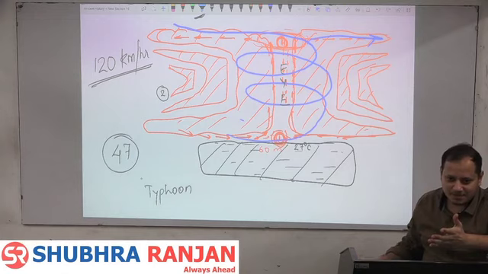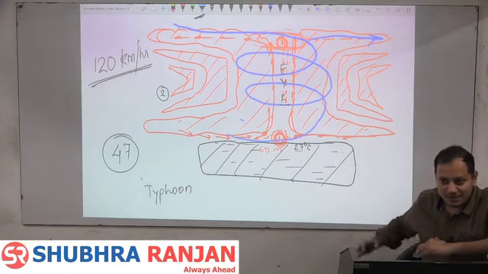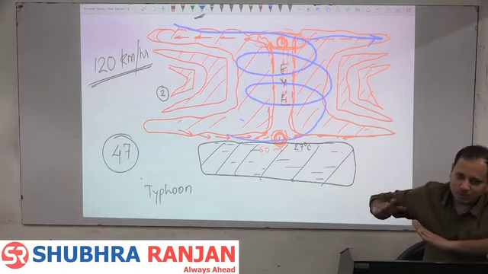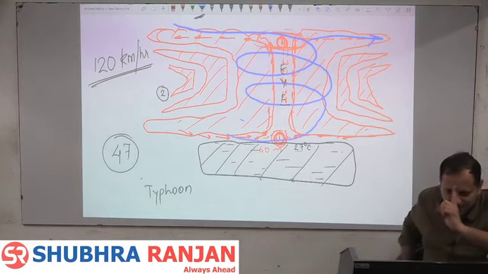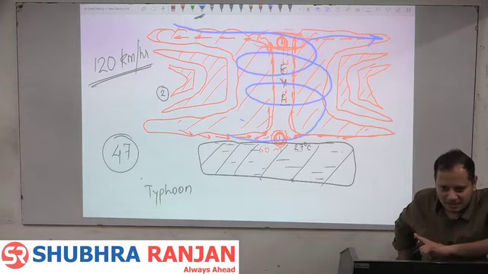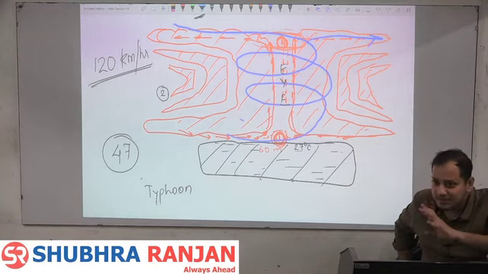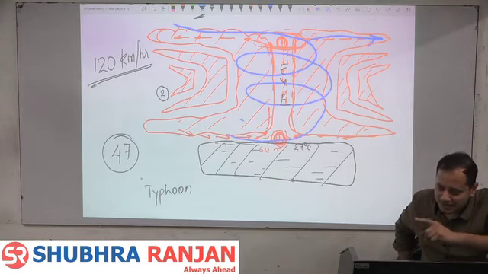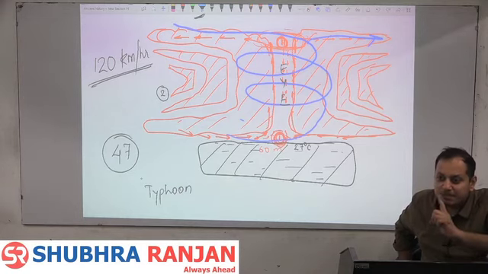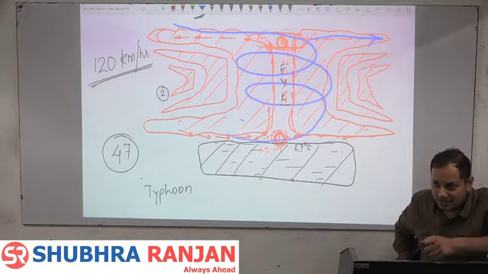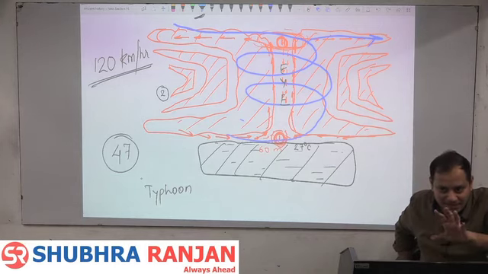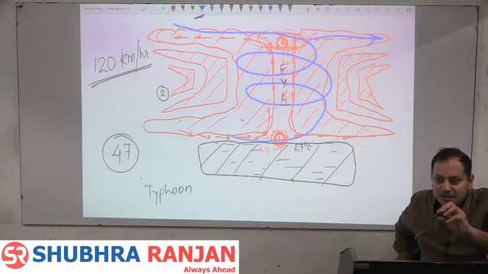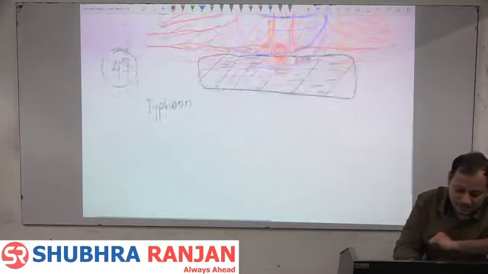What is the main source of energy there? Convergence and fronts. How is the rise of air? Vertical. How is the rise of air there? Slope. The slope can be steep or gentle, but here there is a vertical rise of air. Do you see stratus cloud or anything like that anywhere? There are numerous cumulonimbus clouds. Fine. So as a result of this, this is known as a tropical disaster. This comes in the category of disaster. So today's first 3 topics are tropical disasters. And what are the tropical disasters?